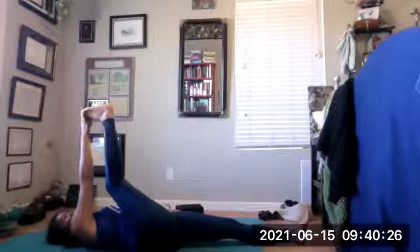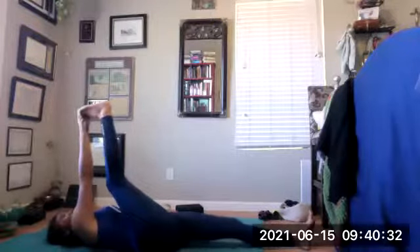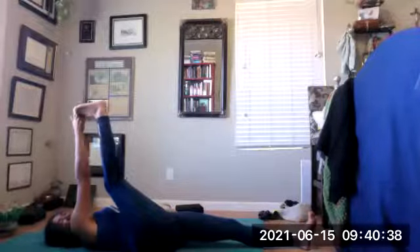Now here, if you want to challenge yourself, straighten out that top knee. Observing any tightness in the right glute. Anything you're feeling in the left thigh. Keep imagining you're standing on that left leg. Take that full deep breath in. This is your big toe hold. And then exhale — wrap that leg over to the right side.